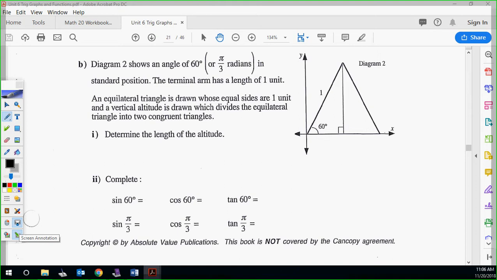So if this is an equilateral triangle, what happens when it comes down here to the bottom? What do you think happens to those values? Well, it's going to bisect them. This is how you know that. See how this is 60 and that's 90? What's this sliver have to be? 30. So these are both 30, right? So 30 and 30, they're going to make equivalent lengths. Well, this whole thing's 1, this is 1/2, and this is 1/2. Does that make sense? And we need to figure out what A is, the altitude. We'll have to do a little Pythagorean theorem for that.